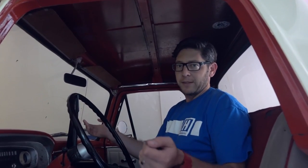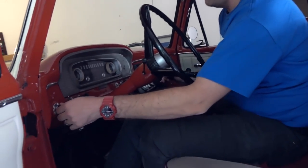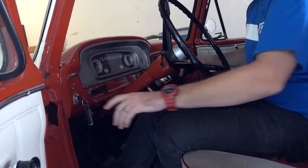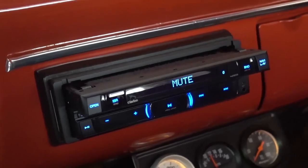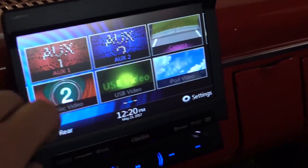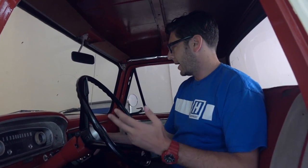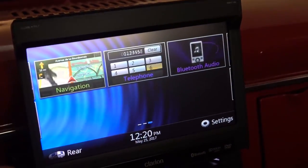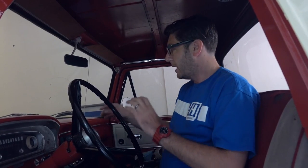Inside it's all old-school, as it should be. I'll put the truck into accessories mode. Right here I have Clarion's NZ503 head unit. A lot of you are going to give me grief about this because it doesn't match the look of the rest of the truck — I get it. The dash was already cut, so I decided to get something modern in here. Even I don't love the way it looks, because it looks out of place — in a modern car this would fit naturally.